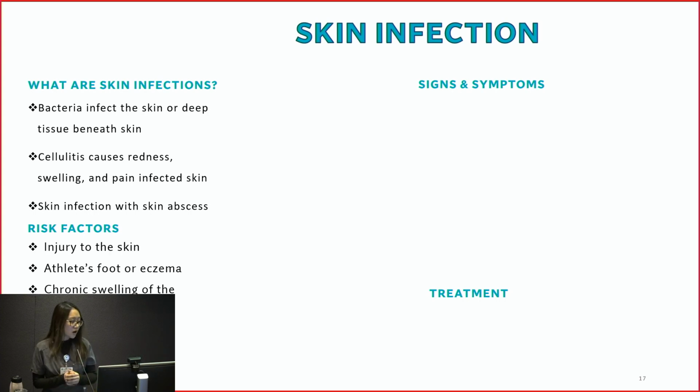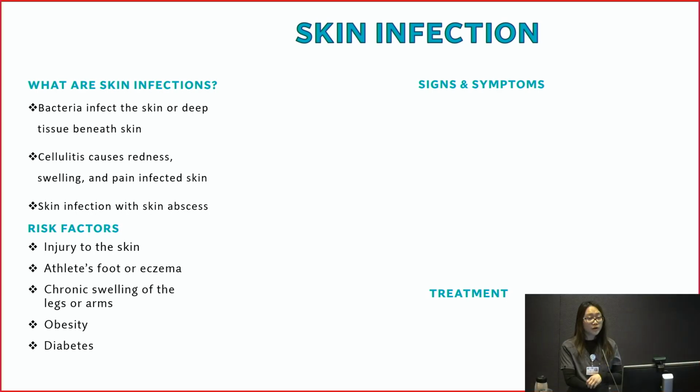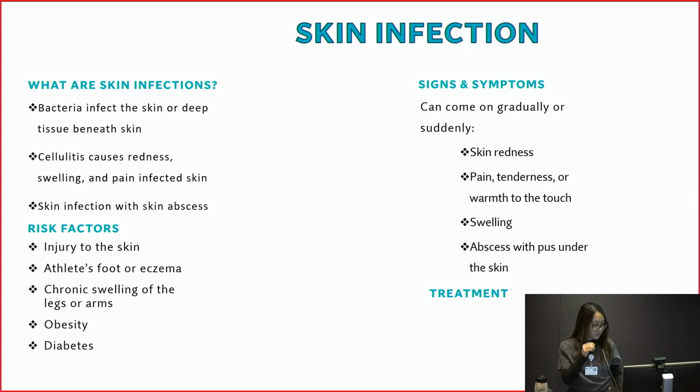These are the common factors that could put you at higher risk of getting a skin infection. When you have an injury or wound on your skin, that is obvious, because bacteria can go underneath and infect your skin. Or if you have any skin condition like athlete's foot, or eczema, chronic swelling of the legs or arms, obesity, or diabetes.